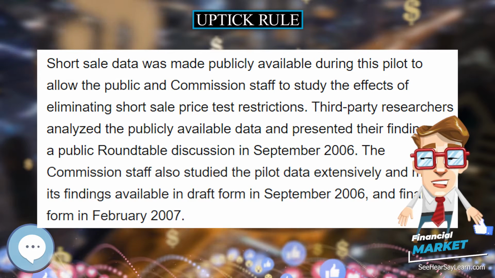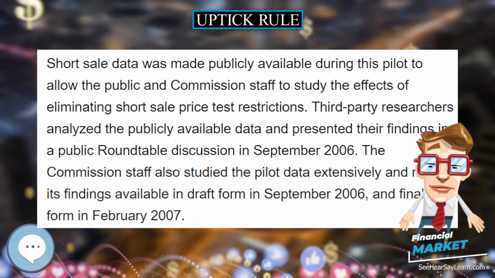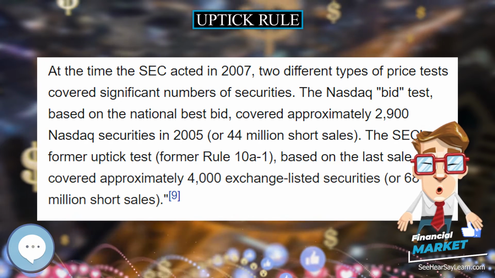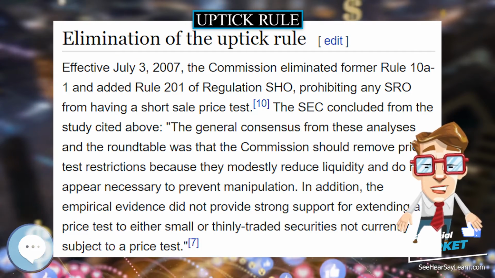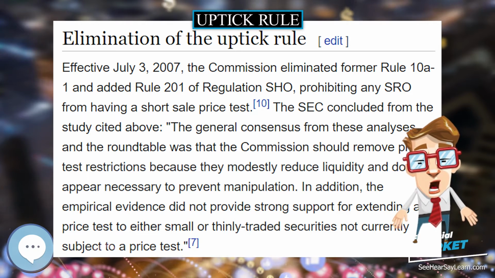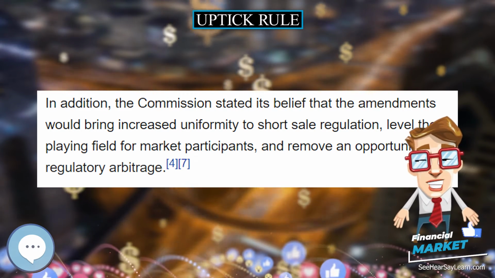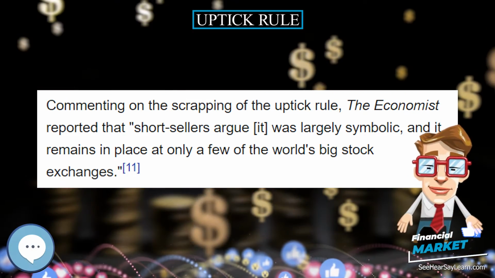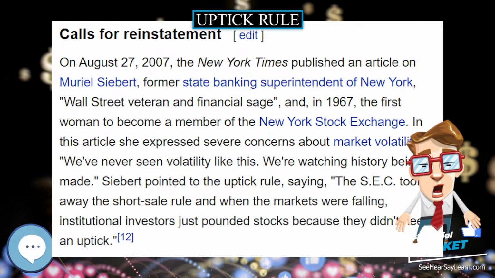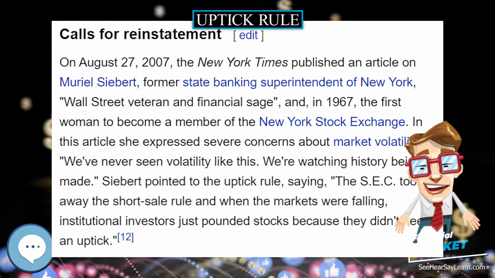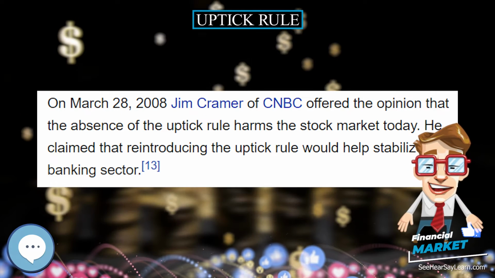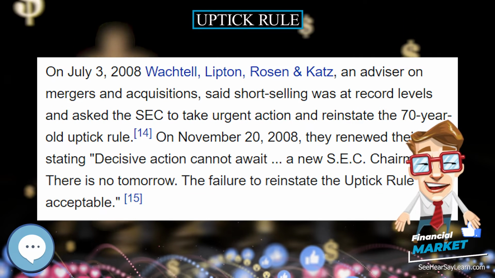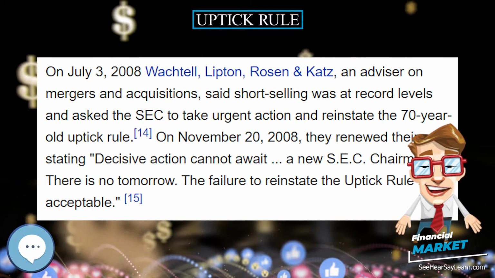On July 16, 2008, Congressman Gary Ackerman, D-NY, Congresswoman Carolyn Maloney, D-NY, and Congressman Mike Capuano, D-MA, introduced H.R. 6517, a bill to require the Securities and Exchange Commission to reinstate the Uptick rule on short sales of securities. On September 18, 2008, presidential candidate and Senator John McCain, R-AZ, said that the SEC allowed short selling to turn our markets into a casino. McCain criticized the SEC and its chairman for eliminating the Uptick rule.